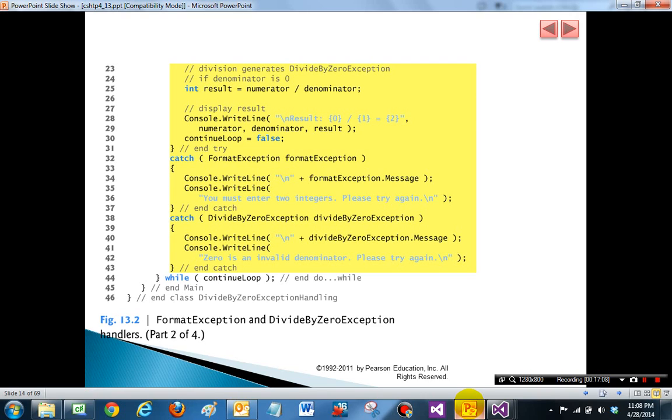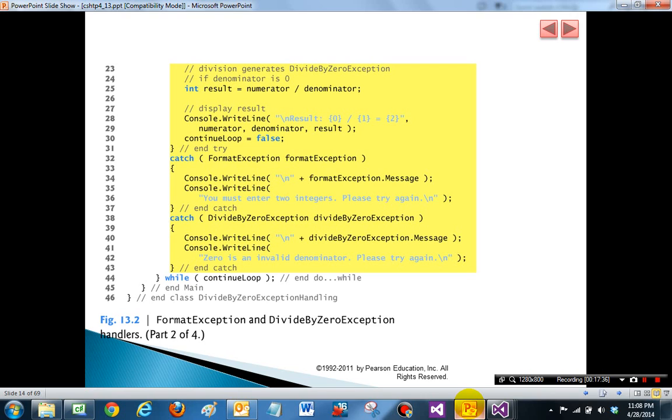And note that in the try block, if no exception happens, so we got to the last line of the while loop after displaying the result, then we reach line 30, continue loop equals false, which simply exits out from this loop, and we are done.